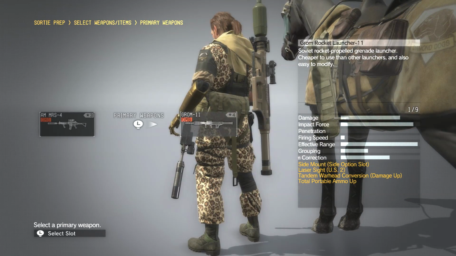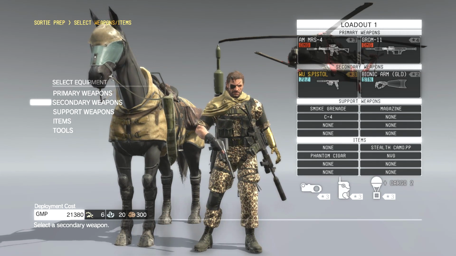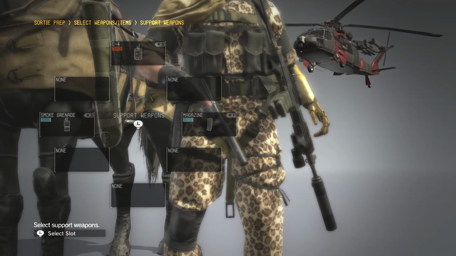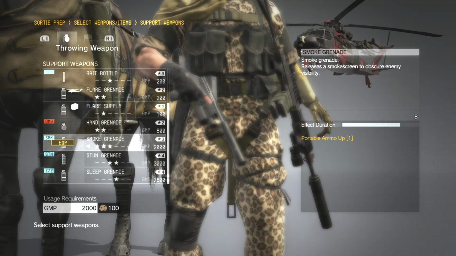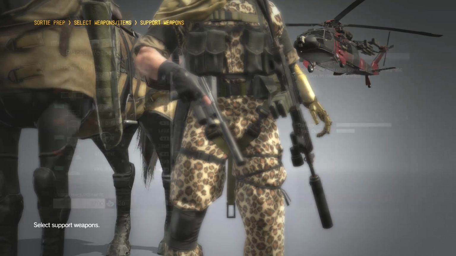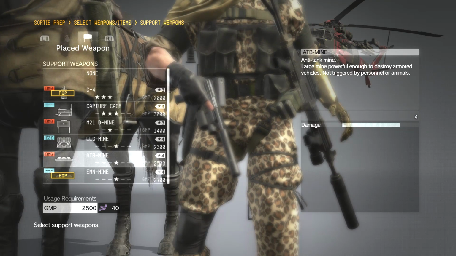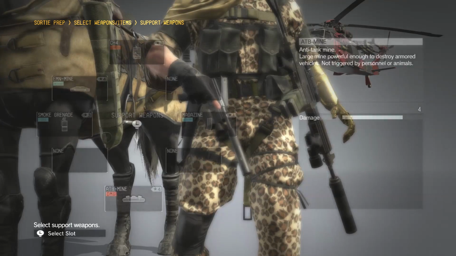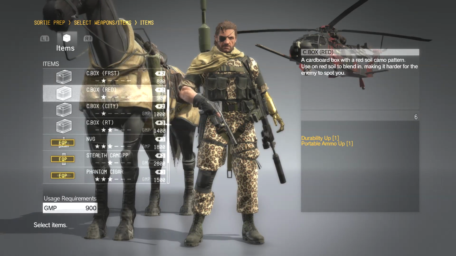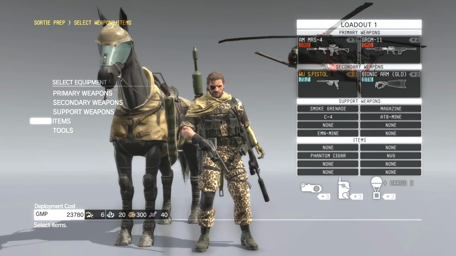This one's better. Rocket launcher. Secondary weapons, let's see. Nothing really. Support weapons is where it's at. Placeable. That's what I want. We have electromagnetic mines, so we can stop the vehicles. Anti-tank mines, so we can blow them up if we need to. Yeah, that's good. We don't need that stealth camo at all. Night vision goggles, phantom cigar, and so on, oh, that's good. Alright, I think we're good to go.